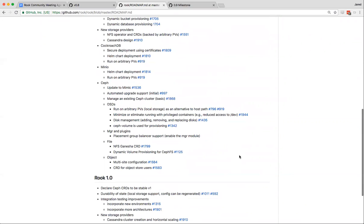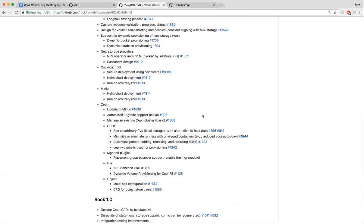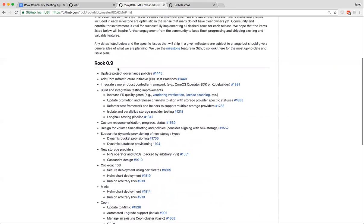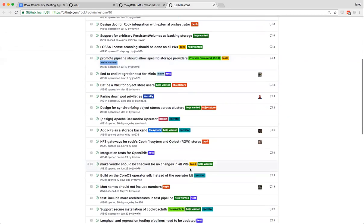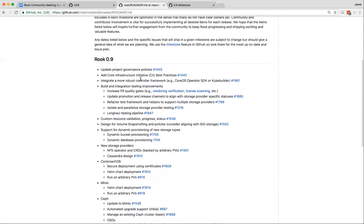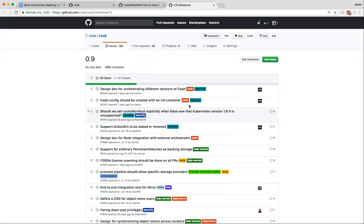So, hopefully maybe some people on this call can take a look at this roadmap and get excited about some of these features that we want to be including. I think that we also, at the same time, have done a thorough job of including all of these issues from the roadmap into the milestone itself. So I believe this milestone, as captured in GitHub, is complete and thorough.